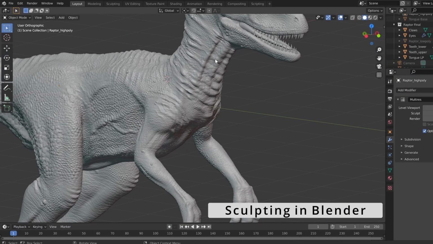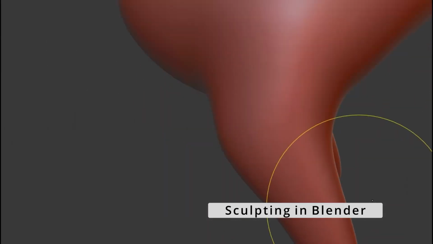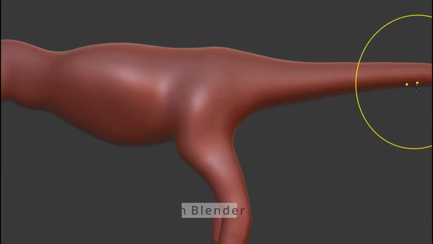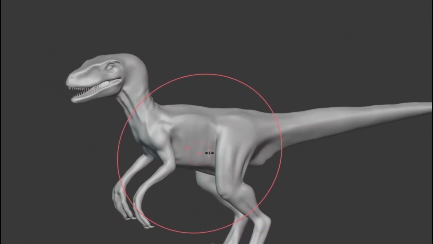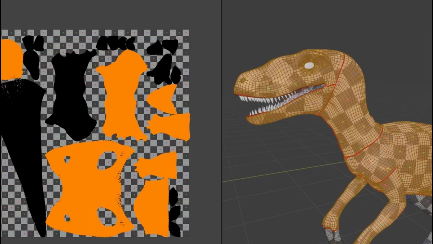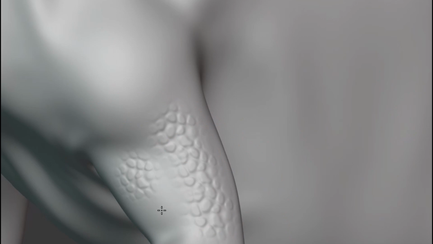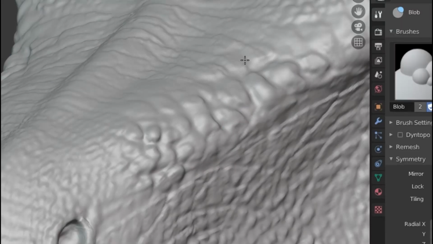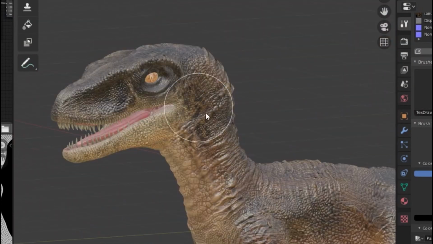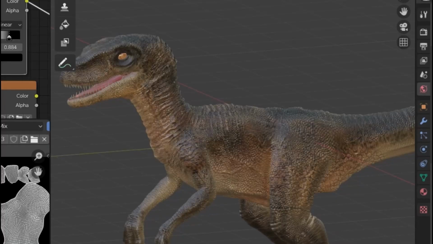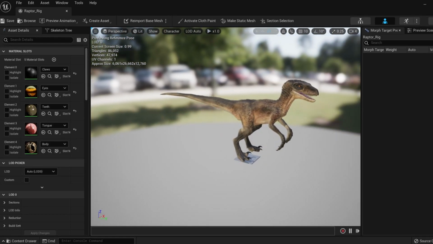As for the raptor, I sculpted it in Blender. I made a base mesh by deforming a sphere, then I sculpted in the larger details and converted it to a mesh with clean topology. Next, I unwrapped the model and started sculpting in all the tiny details with alpha brushes. Then I baked in all that detail onto normal and cavity maps and texture painted the mesh. Once it was rigged and ready, I exported it out as an FBX model and brought it into Unreal.